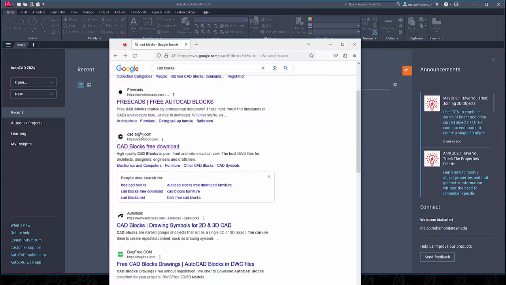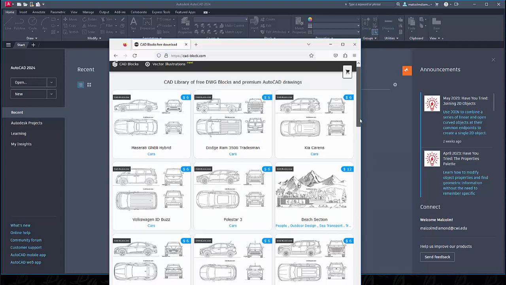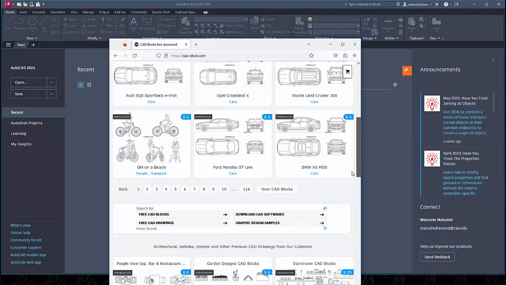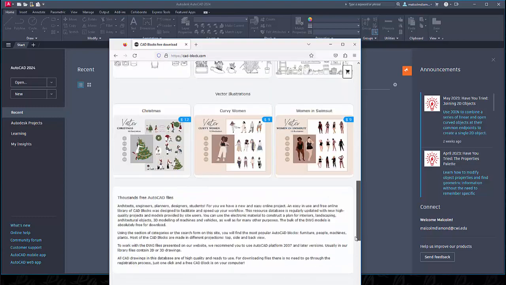So, for example, there's one there, CAD blocks free download. Let's click it. Okay, well, if you want these, you're going to have to pay $6. Some of these you have to pay $12, and so on. They wouldn't be able to say that unless there was some in there. But be very careful because there's some really nice drawings that you might think, well, it's only $6, I'll get that. I'm really looking for the free ones right now.